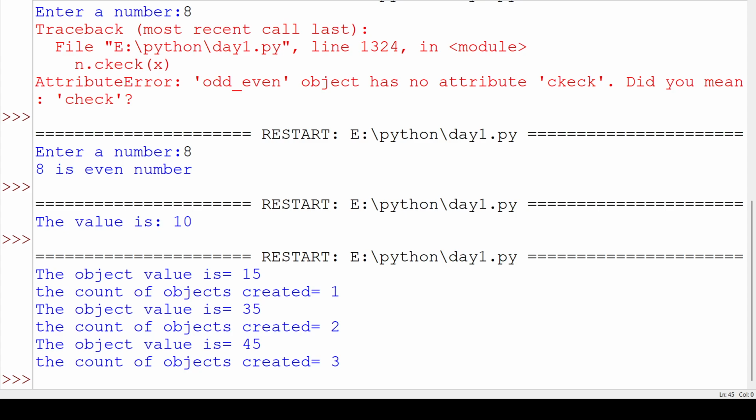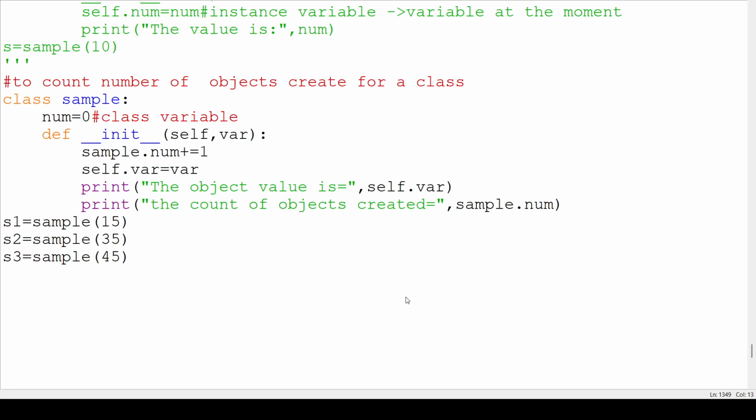It will delete the object before the program gets over. It will be automatically executed when we delete the object reference using the del function. Let's see a practical coding example.